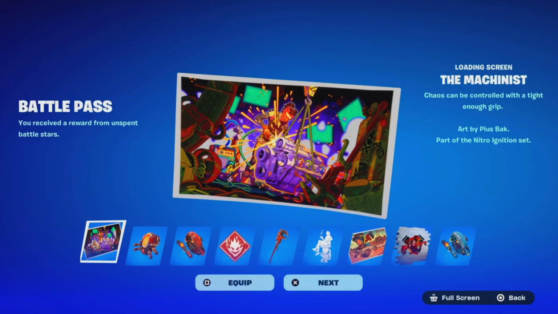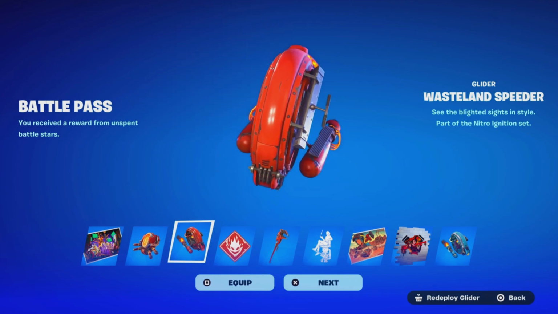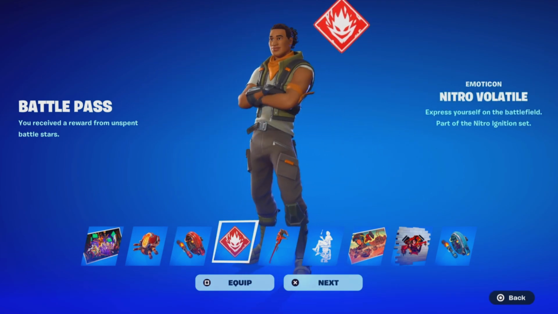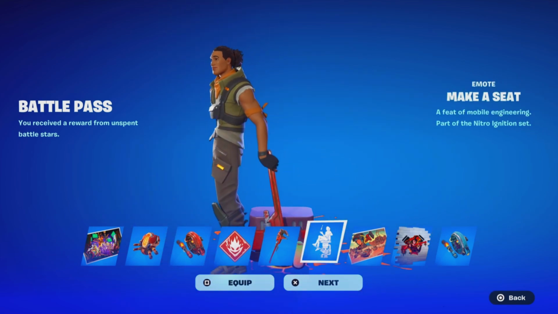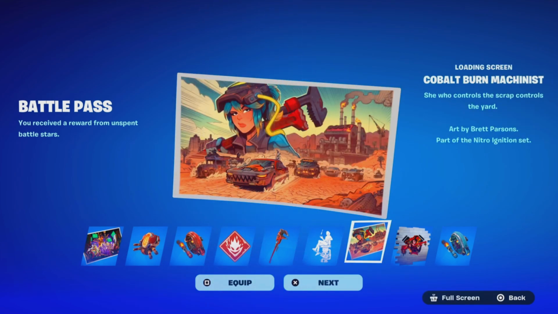Yo guys, take a look, we just logged in Fortnite. We got some rewards from last season. It says battle pass, you received a reward from unspent battle stars. So we got a loading screen, we got a bag bling, the glider. I'm confused though, I don't remember getting these nice rewards from last season. Not gonna lie, y'all kind of already missed last season, but I know you guys will not agree with me, but hey, it was a decent season.